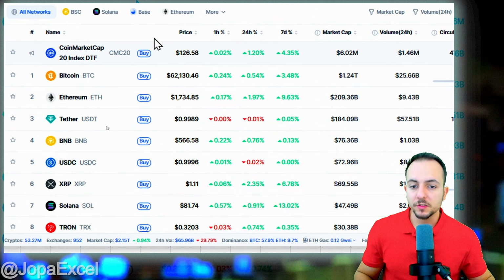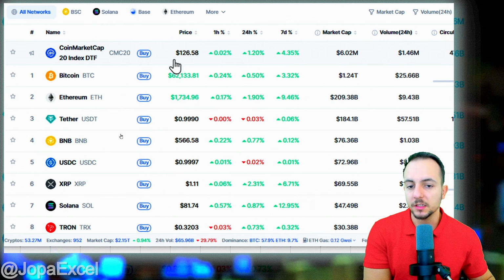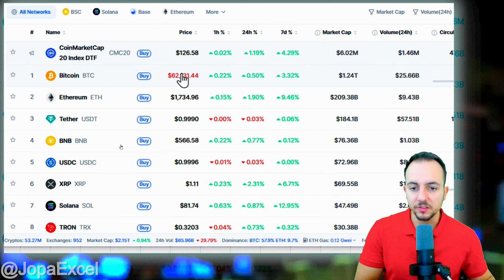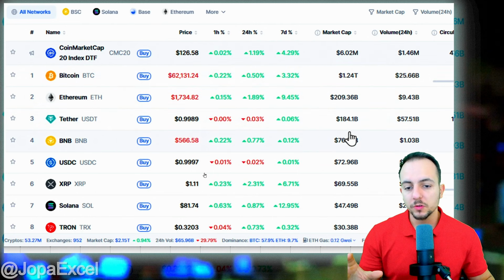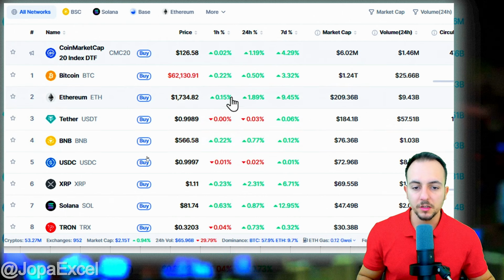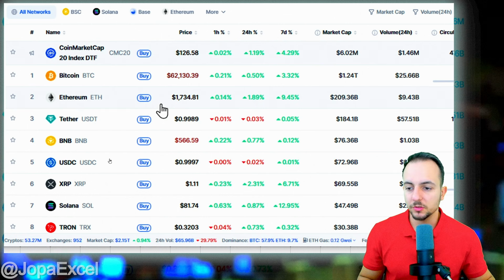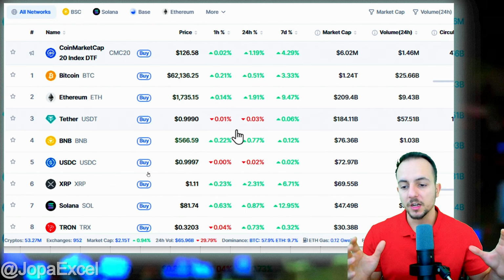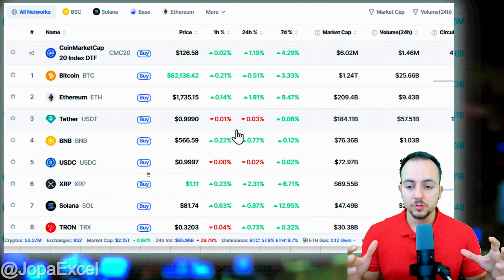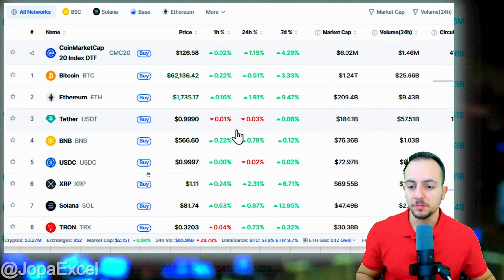But why am I using this specific website? Because here I can see a table with different live values, prices for different currencies, cryptocurrencies. And those values update often, as you can see here on the screen. The values are constantly changing. So this is a very interesting website to show you how Excel works in this situation, how Excel handles connecting with a website page, for example.